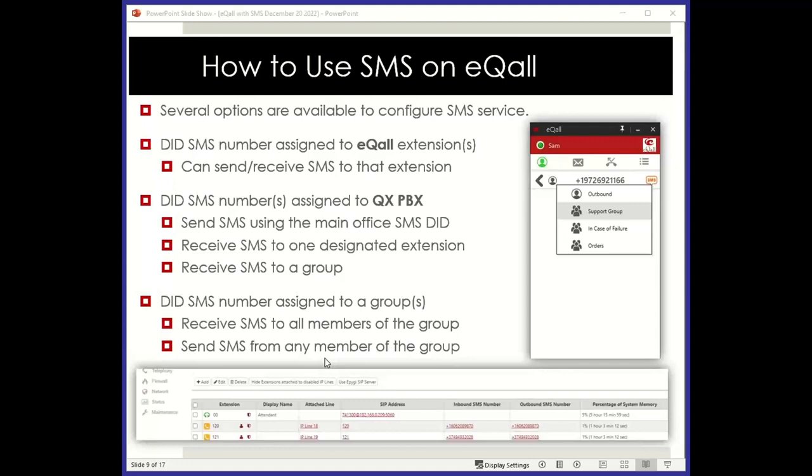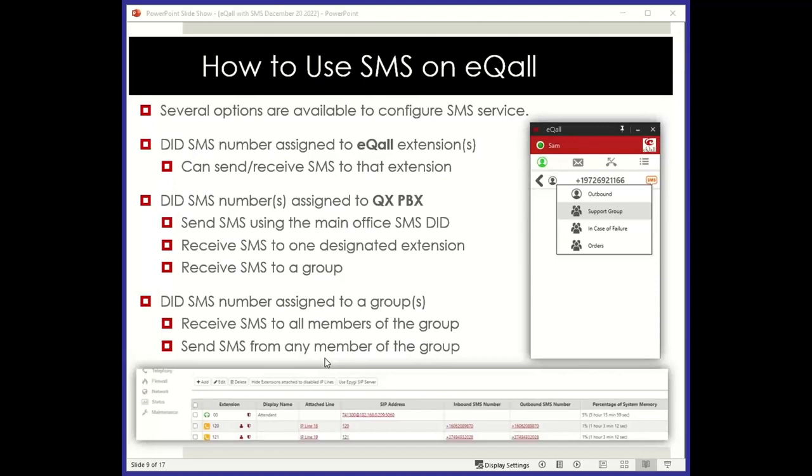Another option will be that you have SMS numbers assigned to the PBX. And in this particular case, you can use that SMS assigned number to send SMSs out from any extension. So if you're on eQall extension 25, you send an SMS out, it will come out from the DID that is assigned to the PBX.